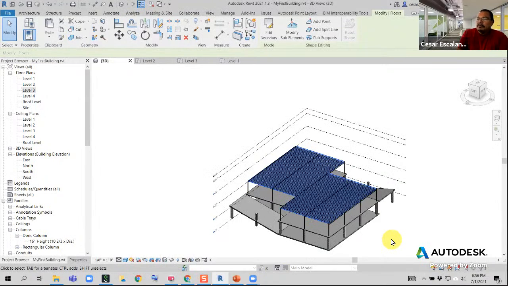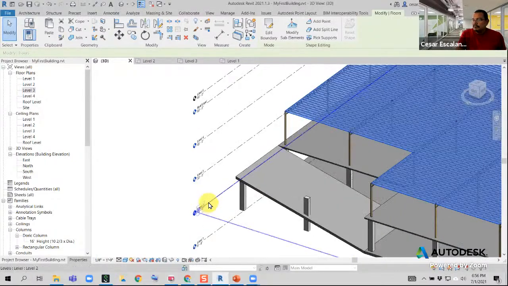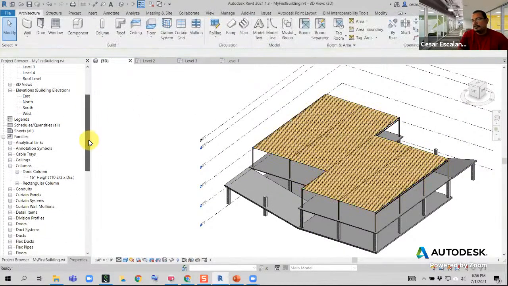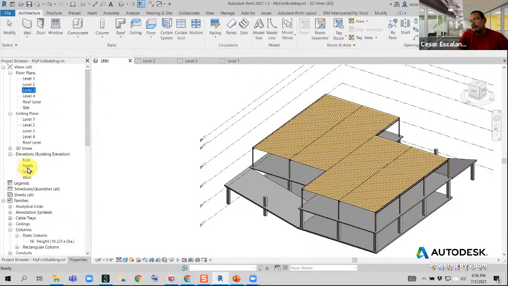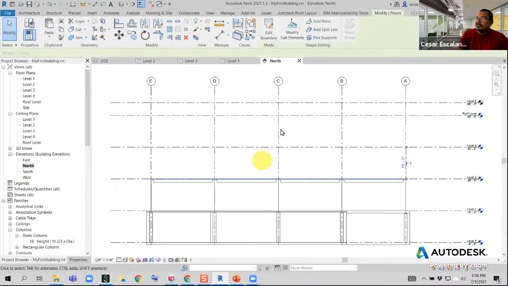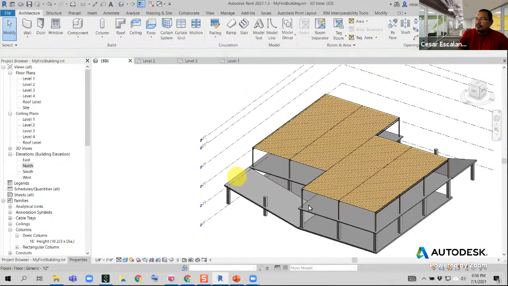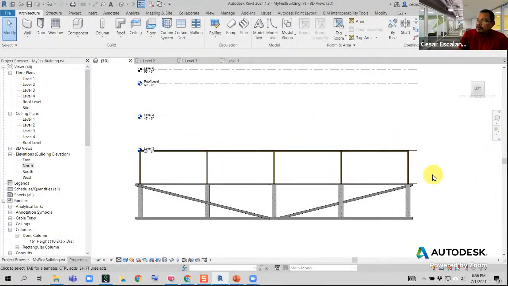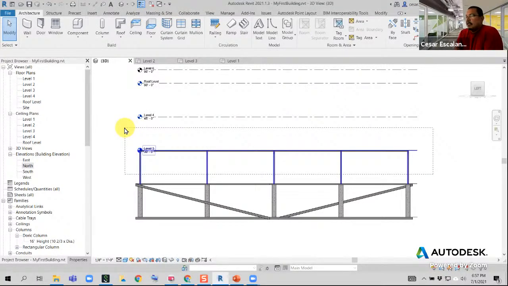And so the easy way to select just the elements on level 2, between 2 and 3, is to switch to a 3D elevation. So a 3D elevation is different from a projection elevation. The projection elevations are available to you as north, south, east, west. These are projection views. But to switch to an elevation, you just select the left or the right of the project. And then do a crossing selection of everything intersecting the boundary between level 2 and level 3.